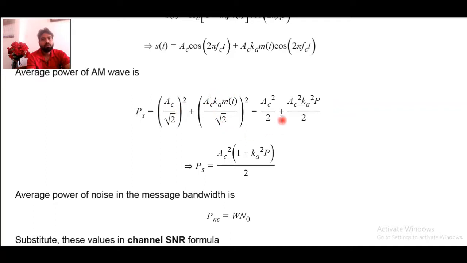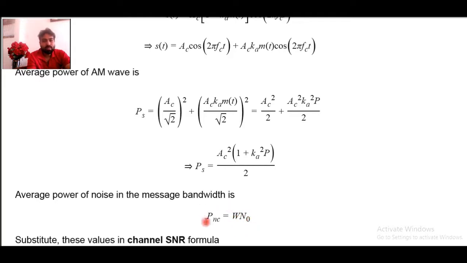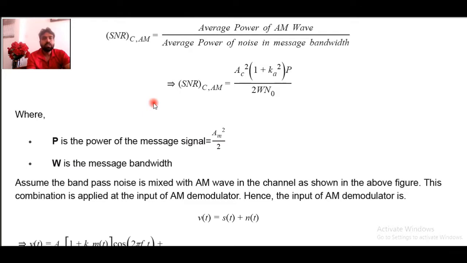Power can be calculated with Ac — the RMS value is Ac divided by root 2, then squared for the amplitude term. This gives the signal power. The average power of noise in the maximum bandwidth can be calculated as P_nc = W · N₀, where W is the bandwidth window function and N₀ is the noise power spectral density. These are predefined system characteristic values. With P_s and P_nc determined, SNR can be calculated by dividing P_s by P_nc. Dividing and simplifying these two values gives you the SNR for the AM signal.